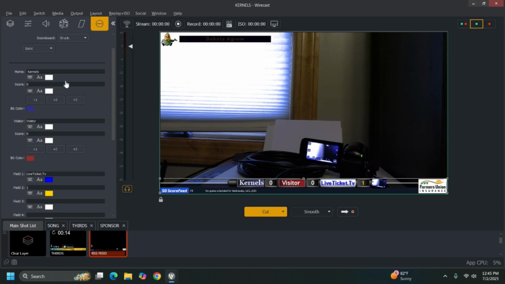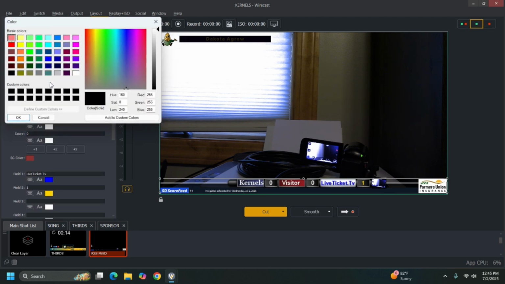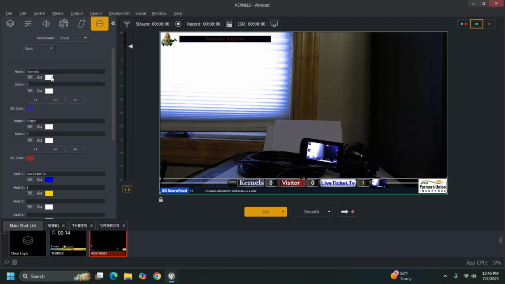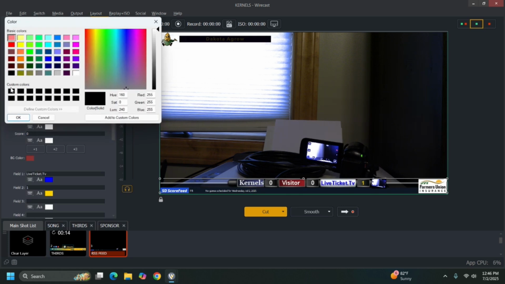And now let's get a color change here. So Mitchell's going to be the home team. Normally they would wear their black jerseys with gold trim, but Huron also has black jerseys with orange trim, so they're probably going to be wearing their white jersey, okay? And so we want to make this right here black.